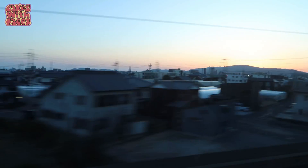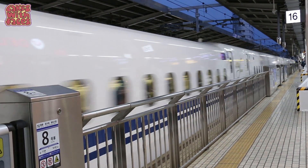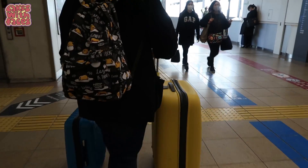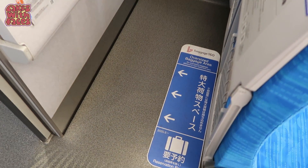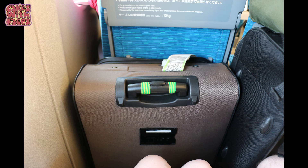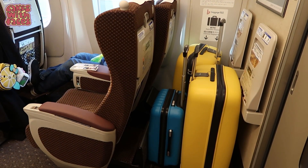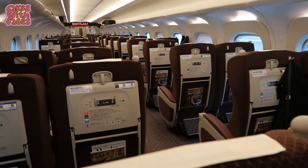But if you know when you'll be travelling, I would recommend reserving a seat — especially if it's a busy time of year — just in case the train you want is fully booked. If you've reserved seats beforehand, you know you'll be able to travel at the time you want and sit together. I definitely recommend reserving a seat when travelling with suitcases, because you can reserve the seats at the end of the carriage which have extra space for luggage. Otherwise you have to put it on the overhead rack or by your knees, and while there is room, it's more comfortable to use that luggage space — but you can only use it if you reserve the end-row seats.